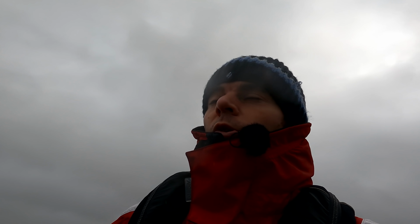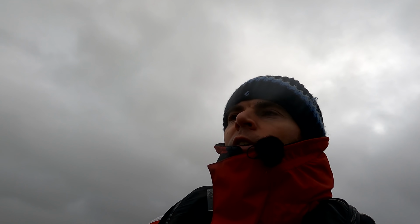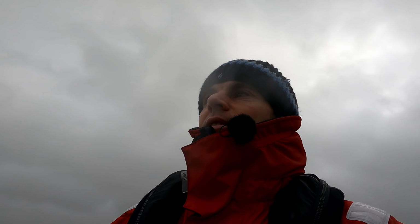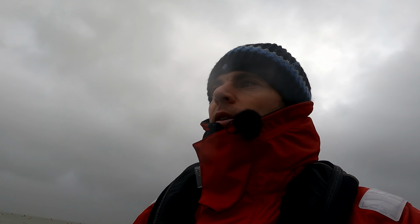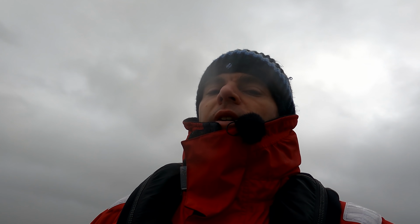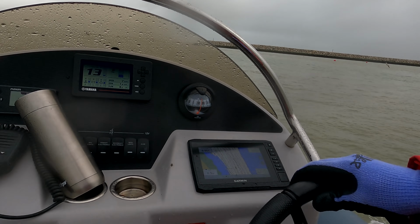I also have a waterproof torch in there, as I do quite a bit of passage making at night. It's very compact, it just saves me carrying a bum bag's worth of extra equipment with me, and gives me confidence then if I'm walking around a boat and I lose my footing, slip over the side, that I've got a little bit more time to sort myself out and hope of getting found before I get too cold.